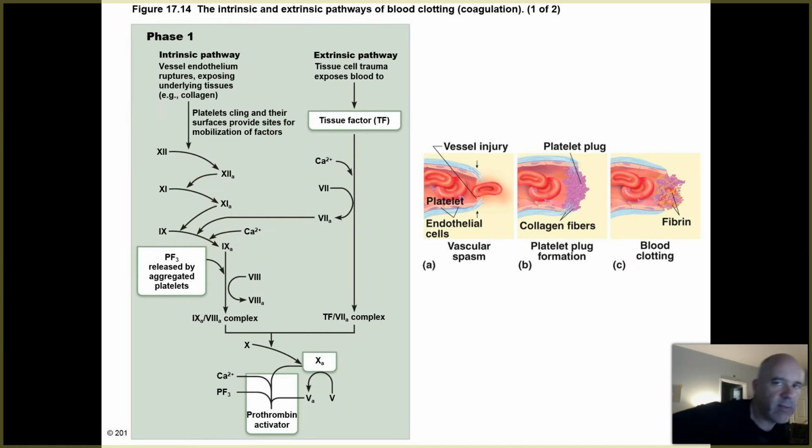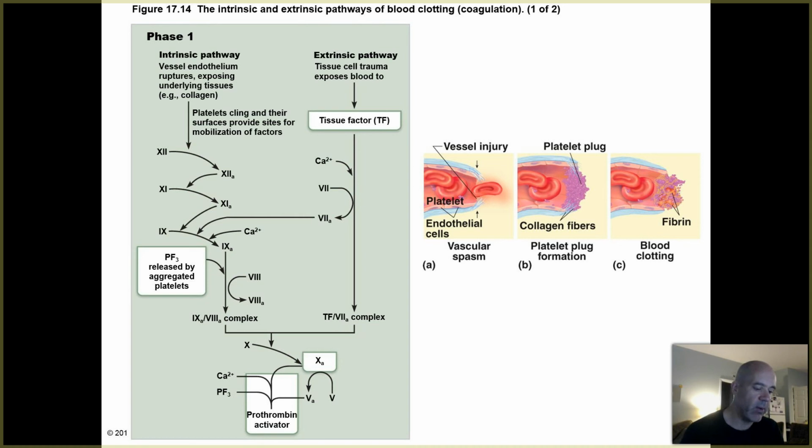Okay, so you can kind of see where this is going. You have all these inactive clotting factors in your blood all the time, and one gets activated and then it functions as an enzyme that activates the next type of clotting factor. And then that gets activated. Once it's activated, it functions as an enzyme that activates the next clotting factor. So you more or less have a cascade or a chain reaction that's taking place here.